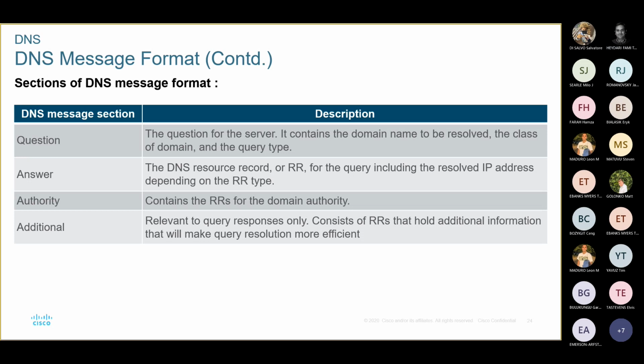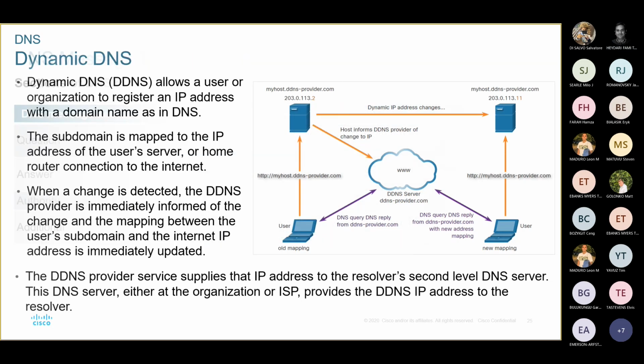Additional, well, this name to IP address binding is not just as simple as that. You're going to have additional information also bound to those mappings. Additional resource records information is going to be put into that additional field of DNS message if required.